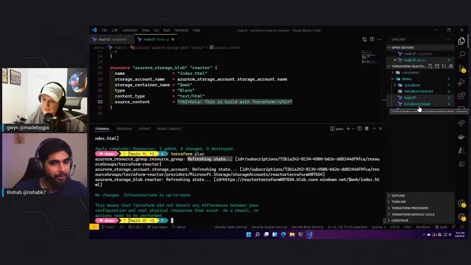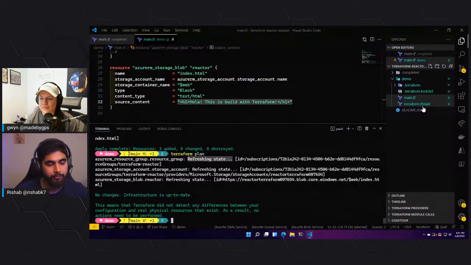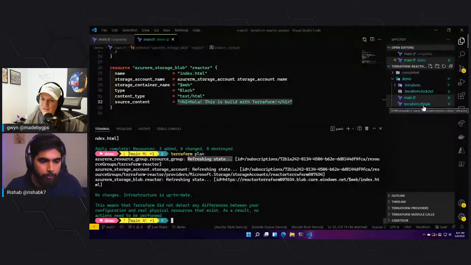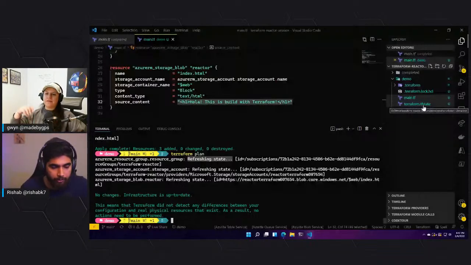Things can go bad if you mess up this file or delete this file. And I have done that. I have fiddled with it. And that's where the concept of remote backends comes in. So a remote backend would store this file for you. It's a really advanced topic, but it's really important, especially when you work in teams, and you need to have a backend where the state file will be stored. Otherwise, it's really easy to mess up the infrastructure that's in prod or already deployed, right?